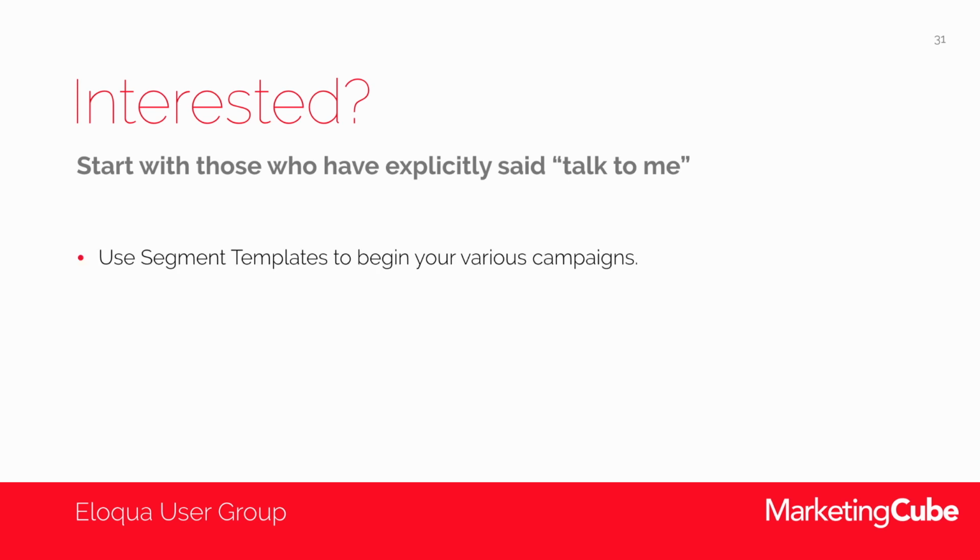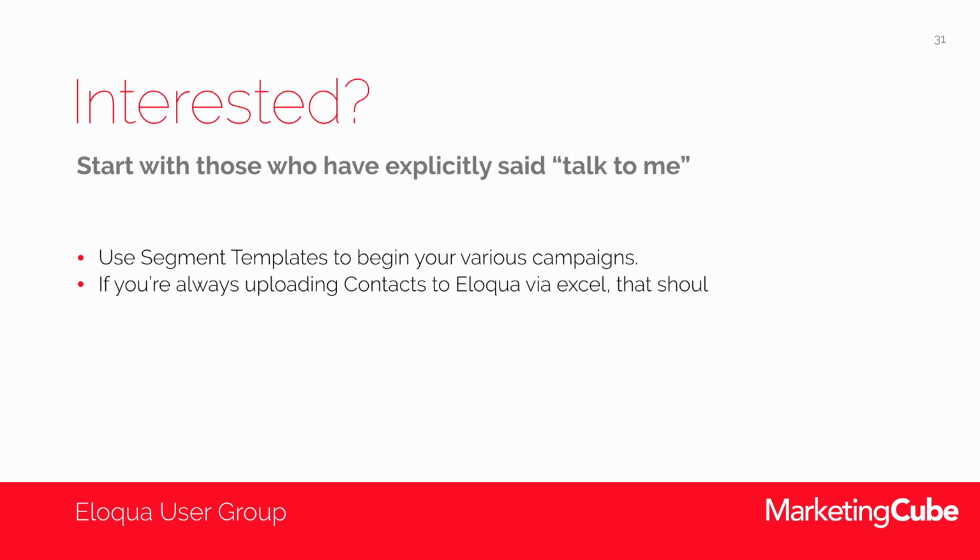Some ways that you will find helpful from a segmentation point of view is to start using segment templates. If you're simply doing save as each month, you're really missing an opportunity to tailor those communications in a timely and more interesting way. Segment templates are great because they help you manage inclusions and exclusions. And of course, you can always add to them. So you're not starting with a blank sheet of paper each month, or in fact starting with a sheet of paper that was written over 2 years ago, because everyone's just been doing save as.